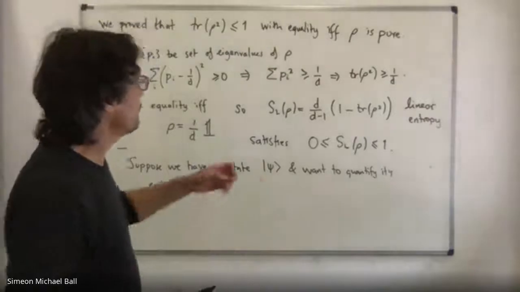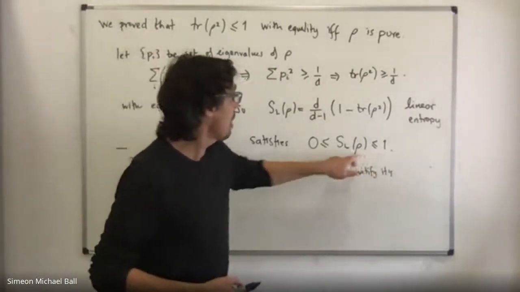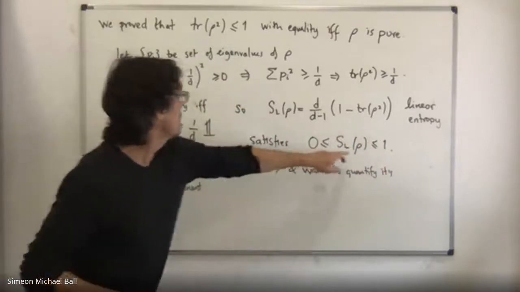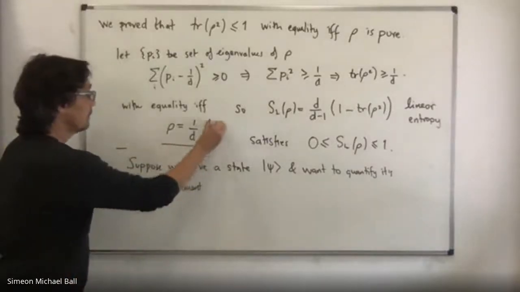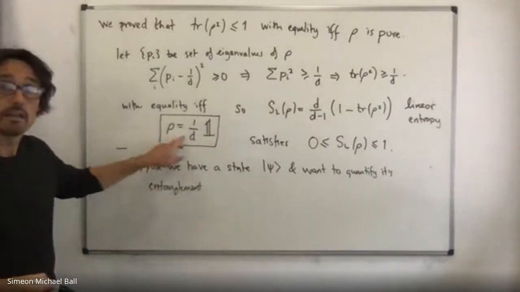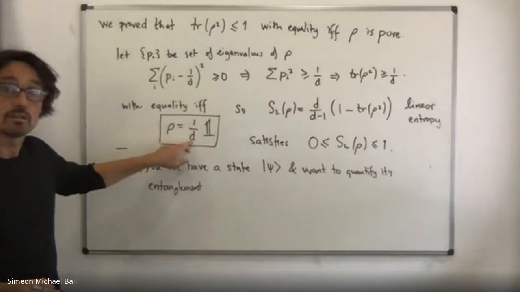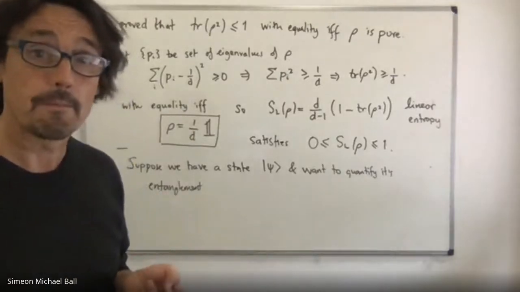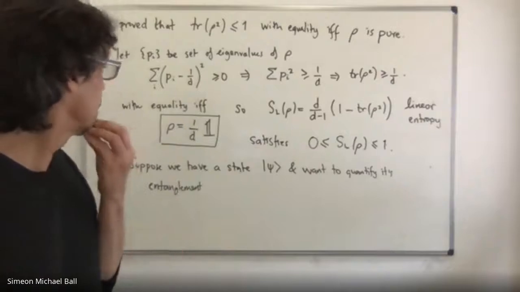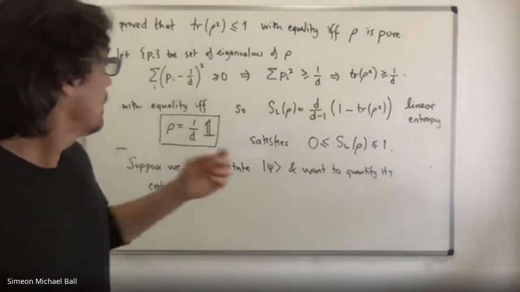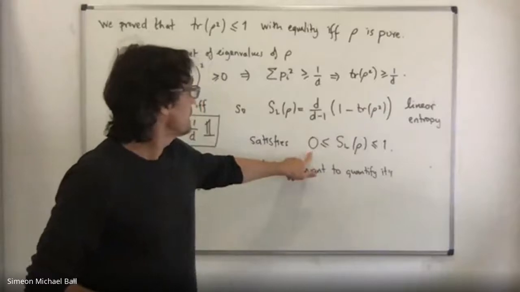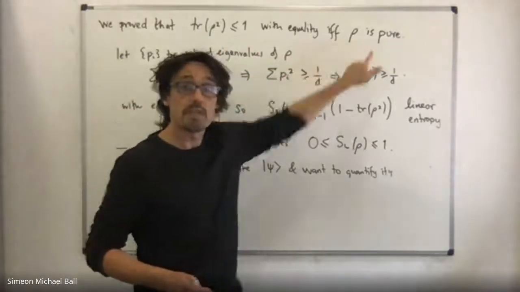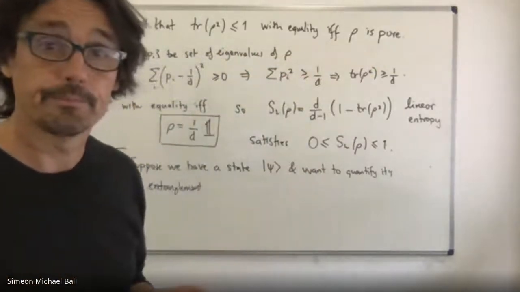What we want, if it's to be really entangled, is a high linear entropy, because this is going to be equal to 1. So this is going to be equal to 1 if and only if the reduced density operator is 1 divided by the dimension times the identity. So it's in a completely mixed state. On the other extreme, it's going to be 0 when this trace of rho squared is equal to 1, which corresponds to this reduced density operator being pure.